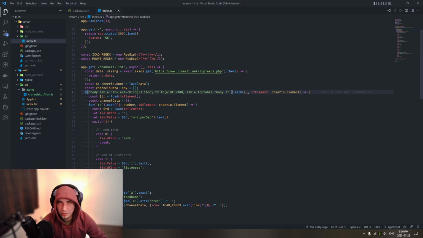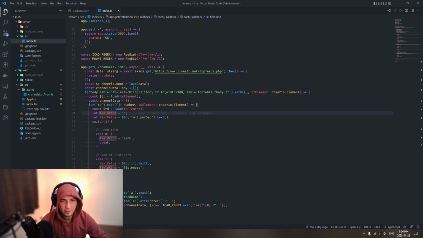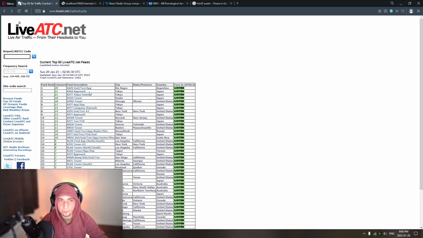Here we're selecting all the rows of this table, and after that we are going through each row to obtain each column in this row. These columns are like feed rank, number of listeners, feed description, so its feed name, city where it is located, then state, province if it exists, of course, country, and the last one is the listen to link.